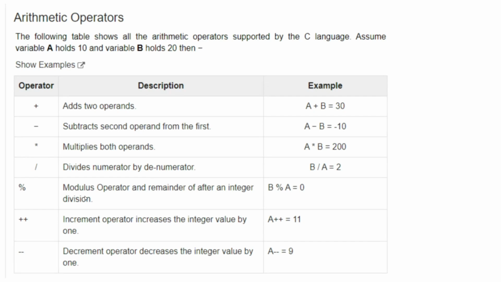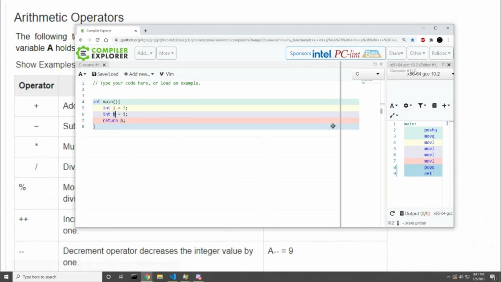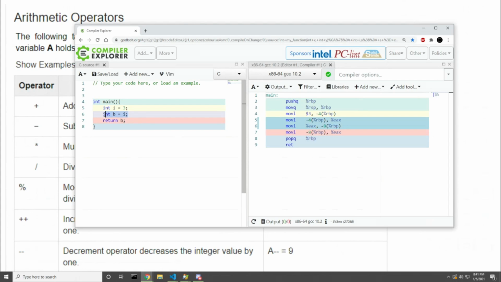Anyway, next up we see the increment and decrement operators, which is actually why the programming language is called C++. It's a joke that C++ is the name of a variable called C plus 1. So essentially it's the next version of it. As you can see, if A is 10, then the result of the expression A++ is 11. And A-- here is 9. And yes, you can quite literally write that, and I'll show this off because this is actually cool. You can see that these compile all to the same thing if we use these operators.